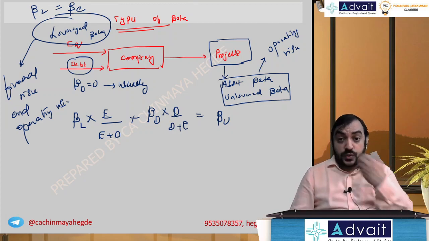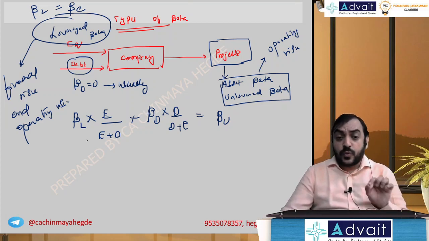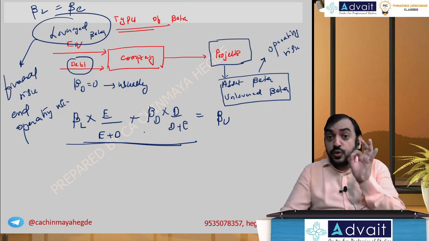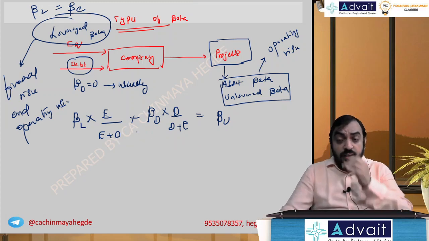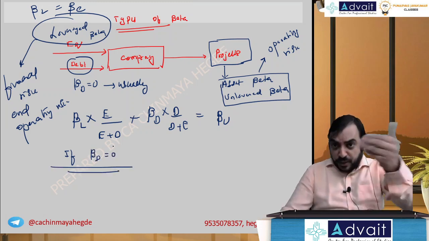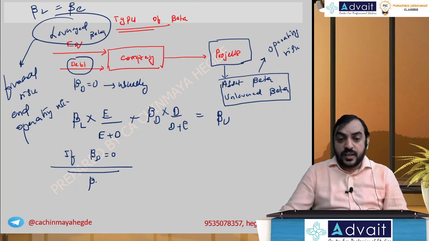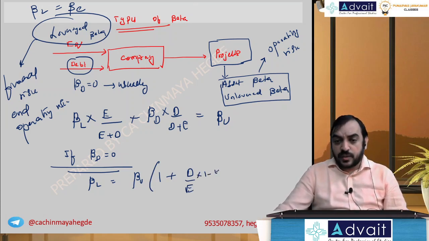If beta of debt equal to 0, then it will be simplified. I don't want to show the derivations, you can do mathematically, but why I've shown you this line, because if they've given you a debt beta, then you have to make use of this formula. Only when beta of debt is 0, then we can use this simplified formula. Levered beta is given by unlevered beta into 1 plus debt by equity. And for after tax purpose, I multiply by 1 minus t.